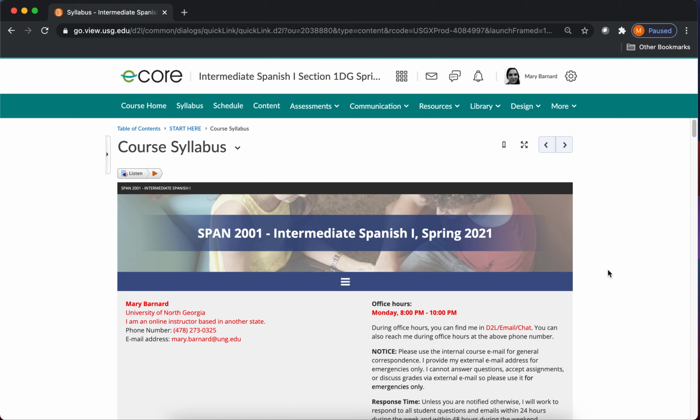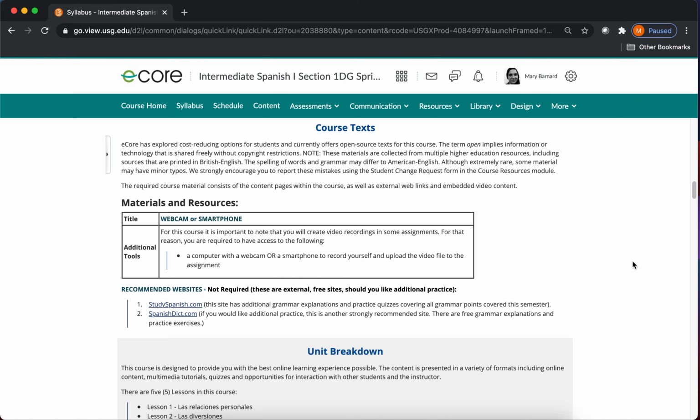Now, there is no textbook for this course. The course is open source, meaning that we have created and culled sources from the internet. Now, I didn't create this course. I'm not in charge of its content. So if you have any issues with the content that's in the course, I can't change it and I didn't create it, but I can help you to understand most all of what's going on really.